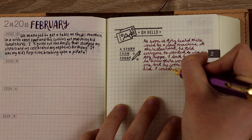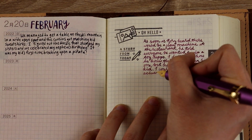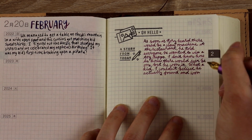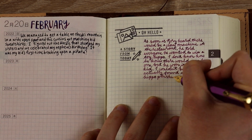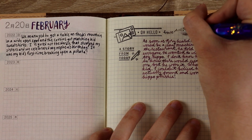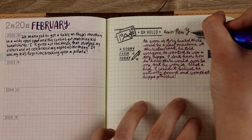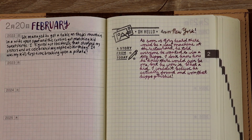And so now it's in my journal and I can reflect back on it on the 20th of February every year when I flip to this page. That's one of my favorite things about this 5-year journal: once I get through the first year, I get to read back what I had done on that day the year before and the year before that. It's just such a cool concept, and I hope I can keep up with it because I love the idea of having this. I really enjoyed the last time I tried to get through one of these journals.